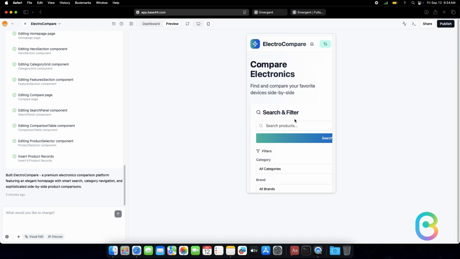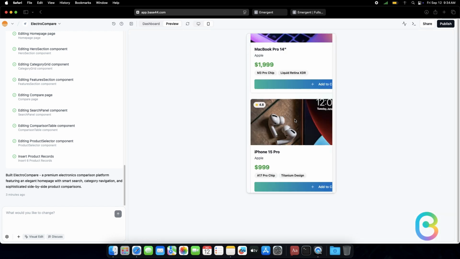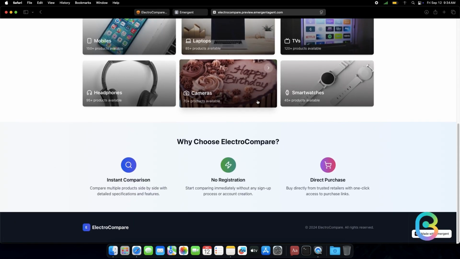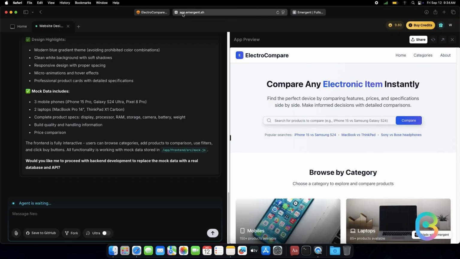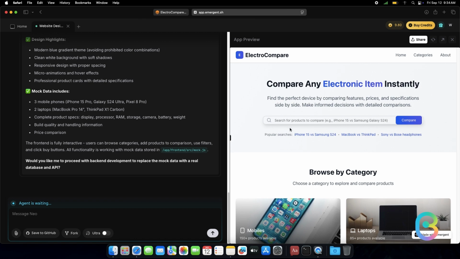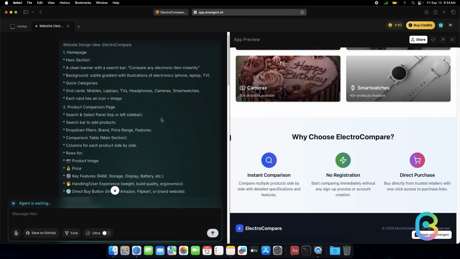The mobile UI needs work, but it's good. On the Emergent side, we do not have any option to switch directly between mobile view and web view, but Base44 allows switching between web view and mobile view.